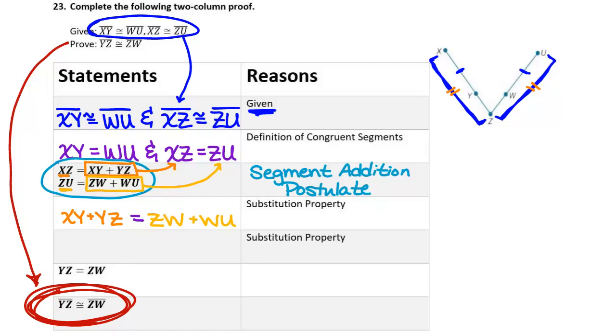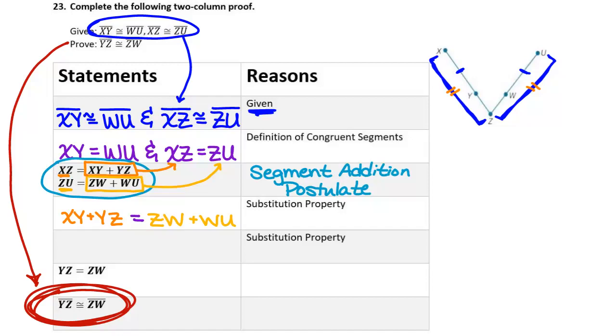I made that decision. I knew that that was the substitution that I wanted to make here, because looking at where I'm trying to get to, I need YZ and I need ZW, because both of those are part of where I'm trying to get to. So I had to have an equation that had YZ and ZW in it. I had this equation had YZ, this equation here had ZW, but I didn't have an equation that had both of them at the same time. So that's the first thing I needed to do, was get an equation that had both of those at the same time.